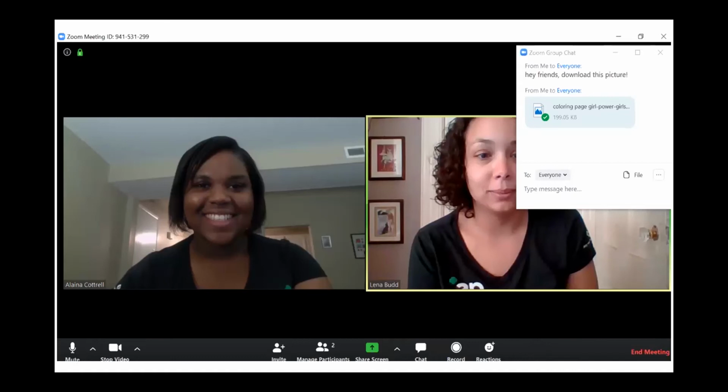One cool thing that Zoom has is a chat function. So I was able to send a message and include files. So I included a coloring page that they can download and work on during the meeting. You can toggle between everyone, and you can also just send a chat message to a single person that's in the meeting. So let's say you're playing a game with your Girl Scout troop, you could send a message to just one participant and you could say, "You're it," and then she would be it for that game and no one else would know.